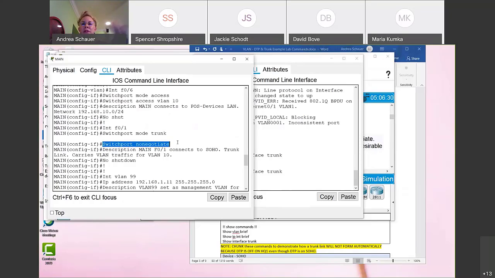Devices are talking to each other all the time, whether it's host devices or switches. Well, when I say no negotiate, that causes the main switch to not send any DTP messages to the other switch. So it doesn't know that there's another switch there that it could even form a bond with.